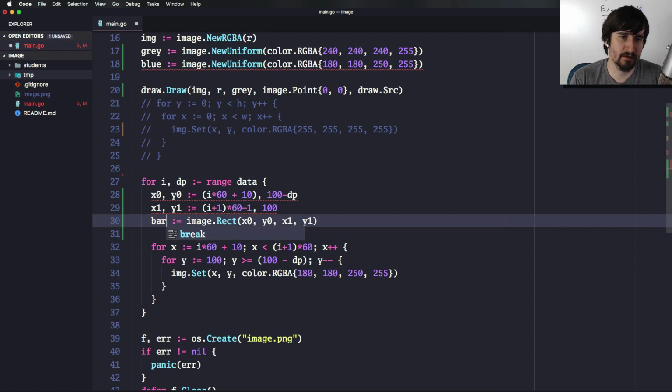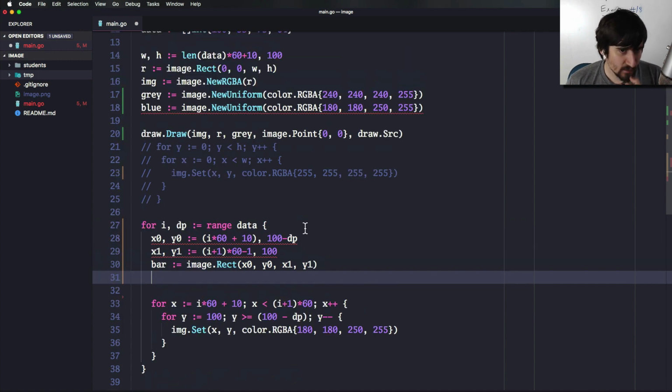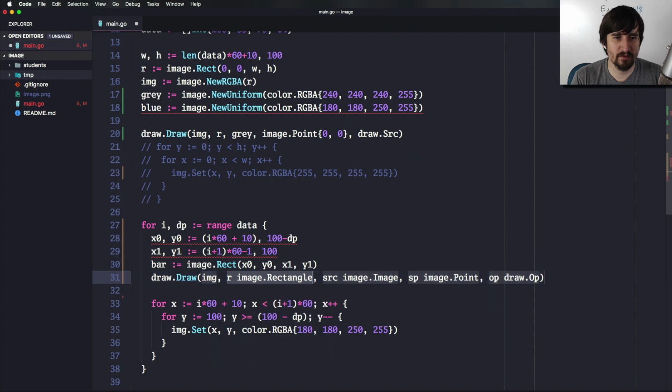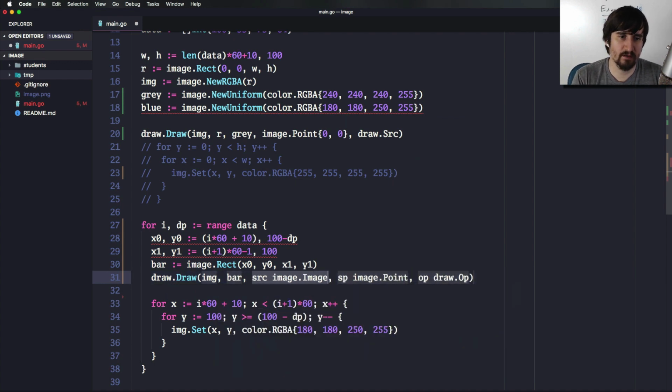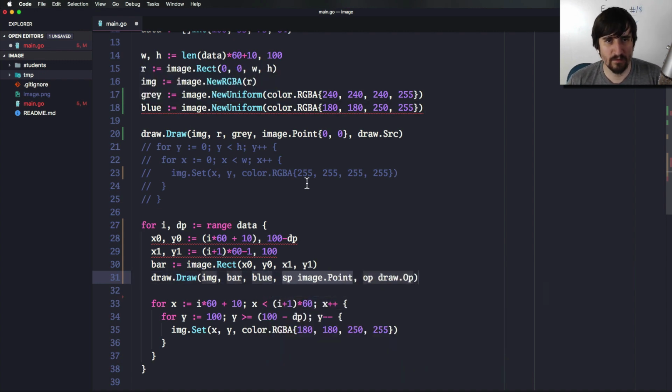And then let's just say bar, and then we want to write this onto our image. So we're going to say draw.draw, with image being the source. Our bar is going to be a rectangle, and our source image is going to be this blue color we created up top. Source point, or sp, for the image point.